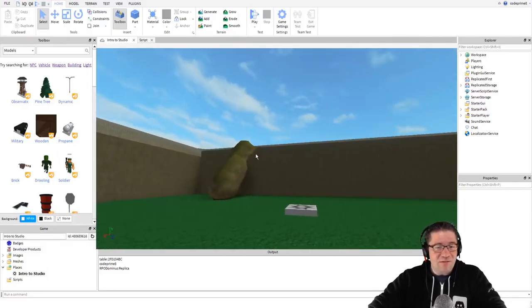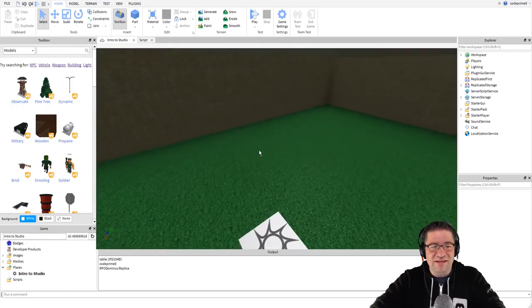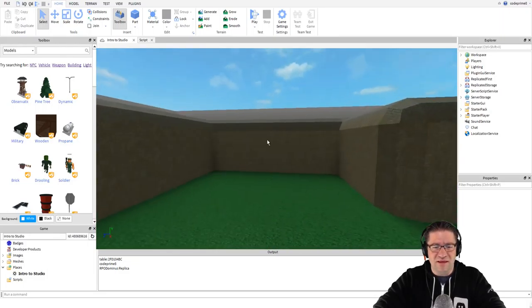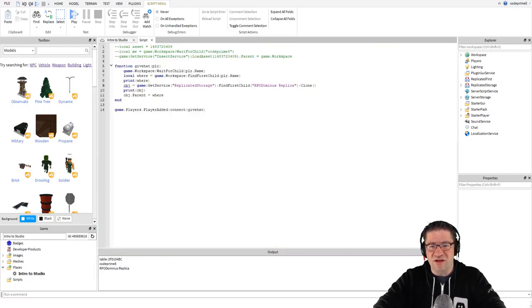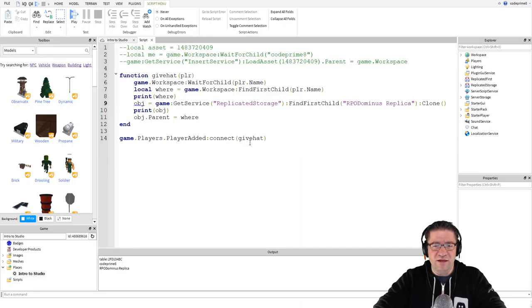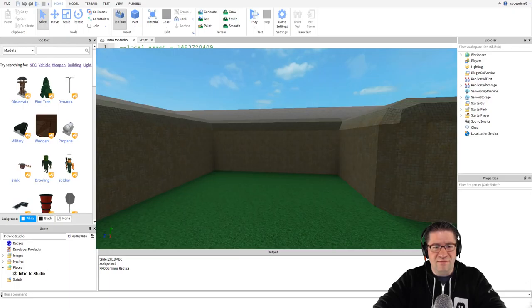And if you want to see how to put the Dominus into your game, this is how to do it. So inside here, I've got a little script, and I do apologize, I have to flip back and forth because Studio doesn't capture the same way as other windows do. Like this little window in the middle, if I try to switch over to the script, you guys still see that window. I actually have to cut it like that. Now you can see the scripts. So I will zoom in real quick, just like that. And whenever I need to switch back over, I'll just cut it like that. We'll go right back into it. Just like that. Good deal.